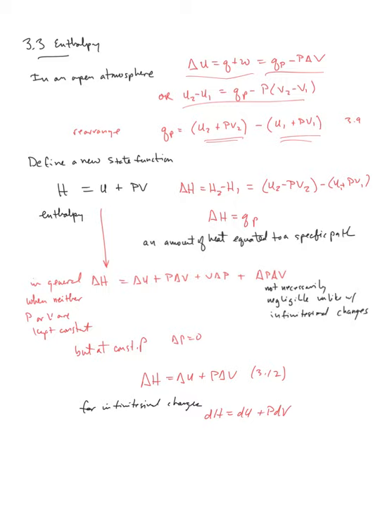Now, the most general example: we talked about bomb calorimeters, and about doing something in an open atmosphere. If you want an equation that is completely general, that allows pressure or volume to change, you would have this longish term here. Delta H would have 4 contributions. The last one is not necessarily negligible, like we did with the little d's, because those are infinitesimal changes. But most reactions you do in a chemistry lab are on a benchtop, at constant pressure. So at constant pressure, 2 of those terms go away, and you end up with equation 3.12: the change in enthalpy is the change in internal energy plus P delta V. Another way to think of it is minus the work. You could also re-express this in terms of infinitesimal changes.